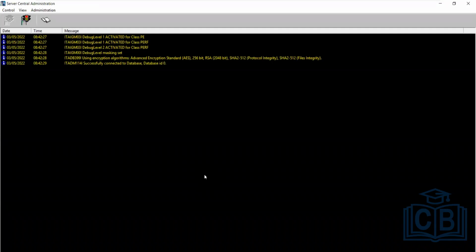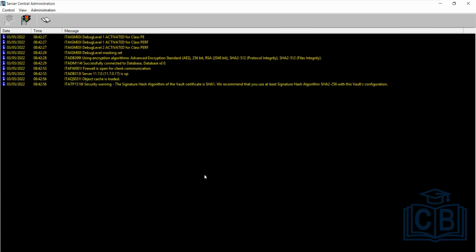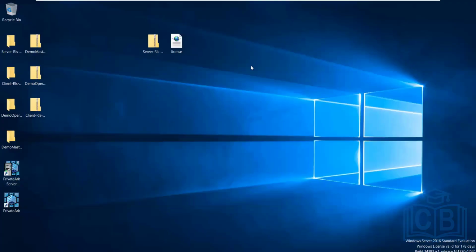Let this vault come up first. So this vault is up now. What we need to do is send the data.